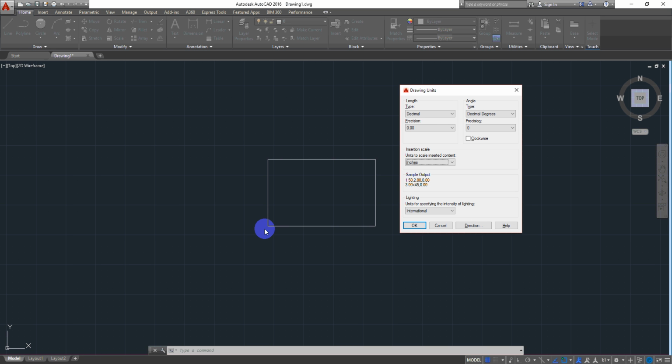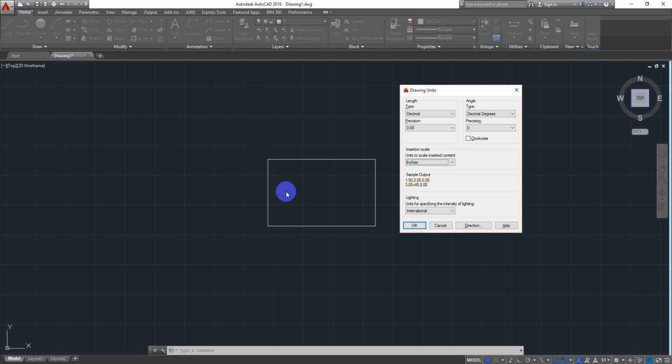One is drawing unit, that is the basic unit you use to draw something, and when plotting it is either inches or millimeters. That's how you are specifying the scale. So here, if you have assumed this to be 5 meters and this to be 3 meters, you only know that it is 3 meters and 5 meters you are referring by drawing a rectangle of drawing units 5 by 3.